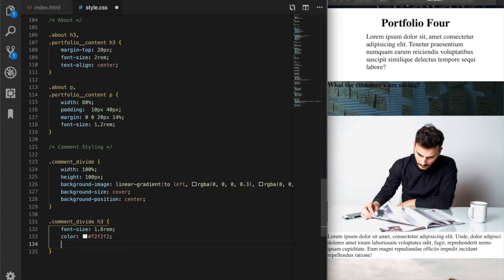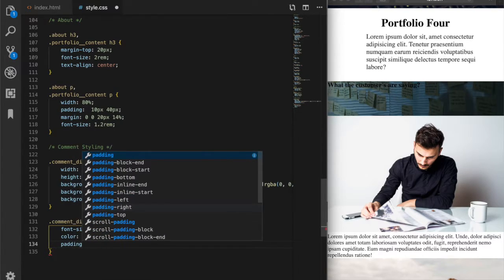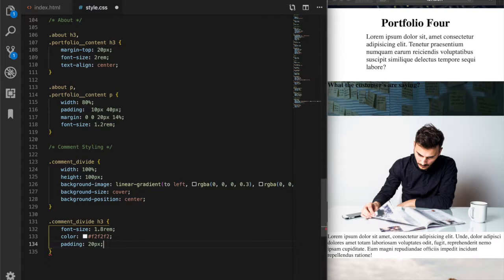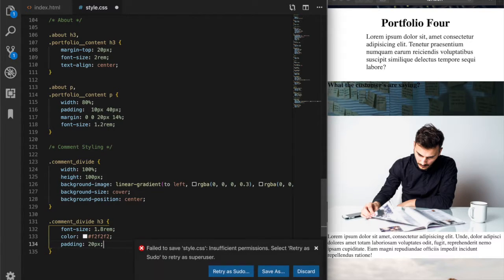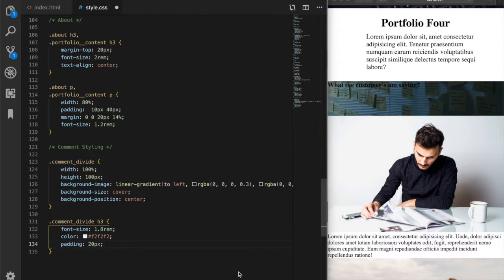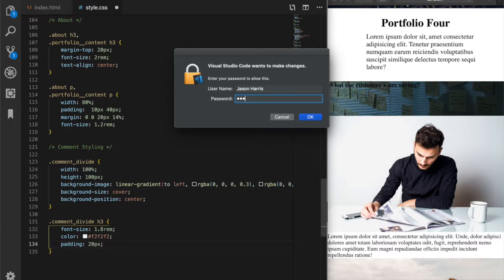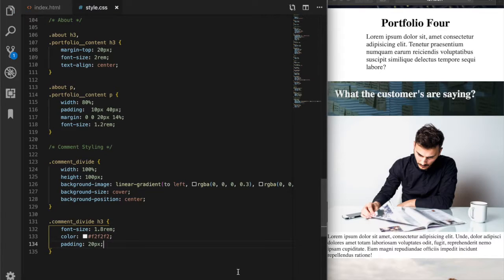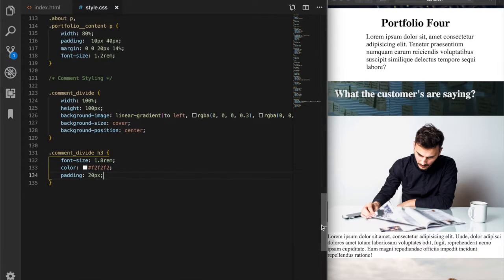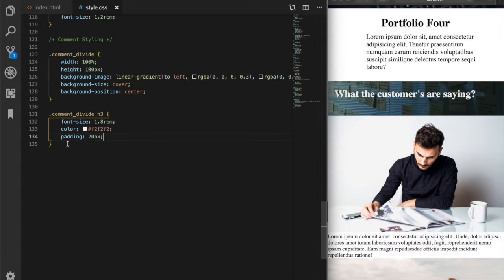And we're going to give it a padding of 20 pixels. Alright, now we can read it a little bit better. Now let's go ahead and get the comments going.